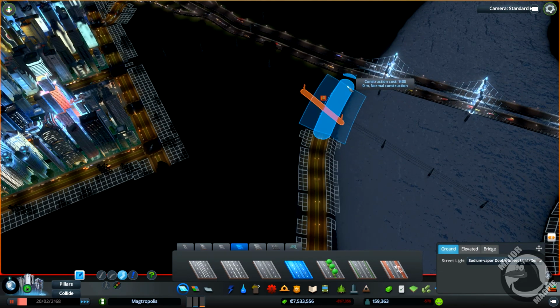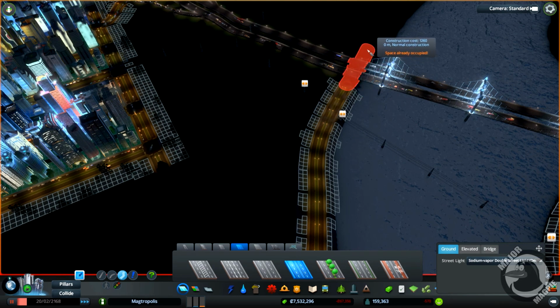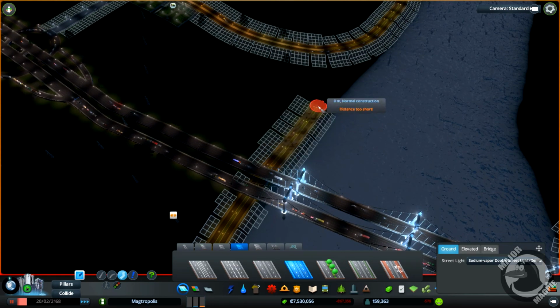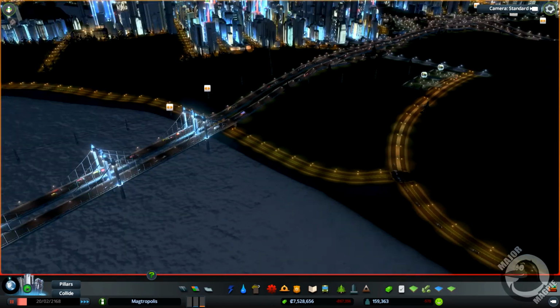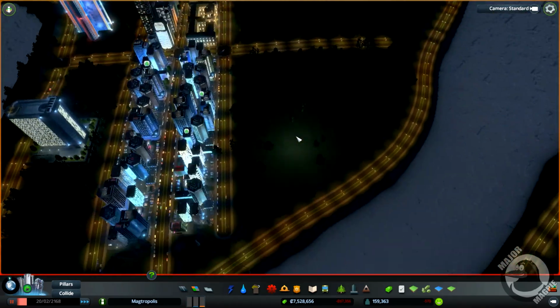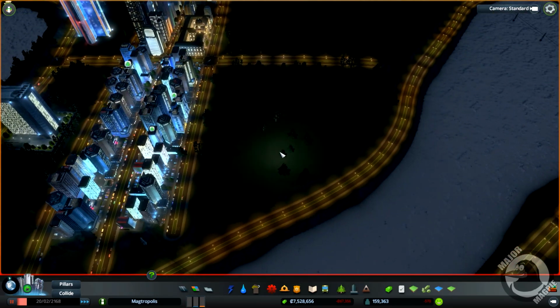Right, this is just going to go under the bridge if we can get it to work. Which we can. To there, and then up and onto that road like that. Right, that connects that part of the city nicely. Awesome. Right, this building I want to put in down here then.